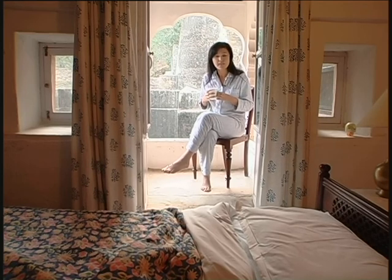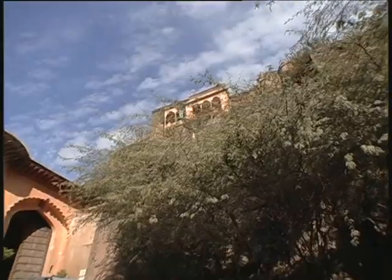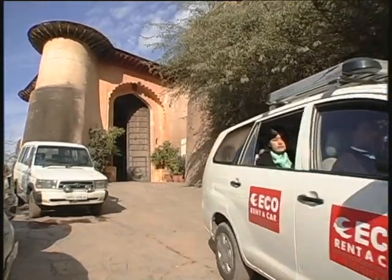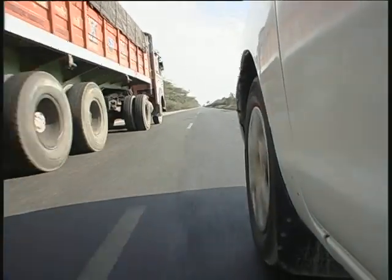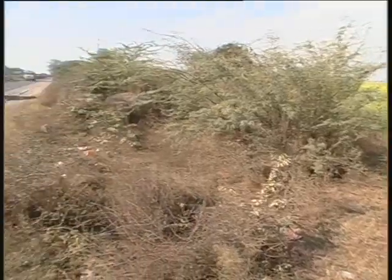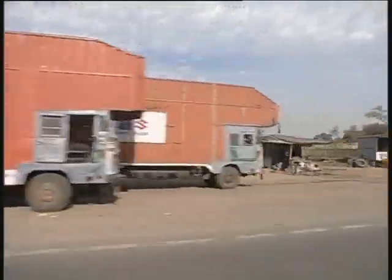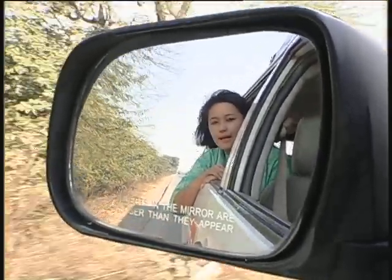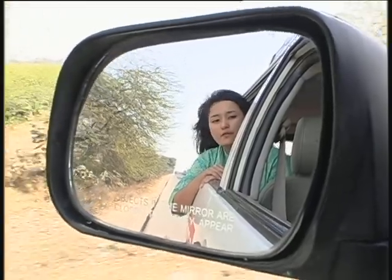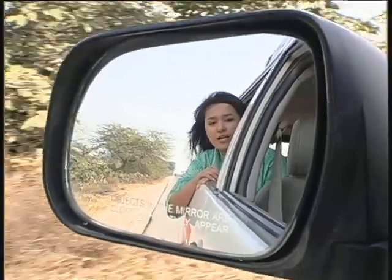But of course, we're going to head to another Neemrana property, and that's the Pataudi Palace Fort. We're now headed to a 20th century colonial palace. I think it's a perfect getaway for those who don't want to venture too far from the city because it's located right ahead of Gurgaon. I hear it's a good stopover for lunch on your way back to the city, and that's where I'm headed now, Pataudi Palace.